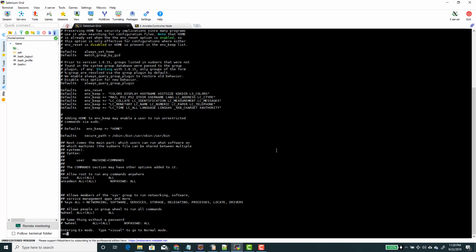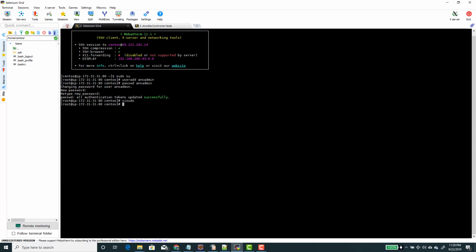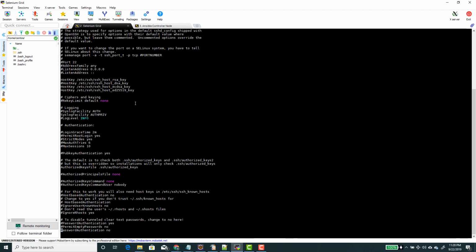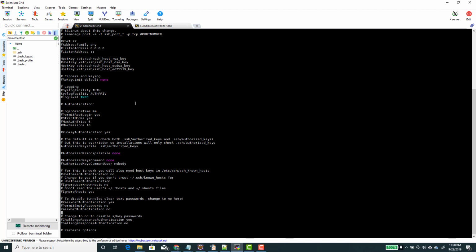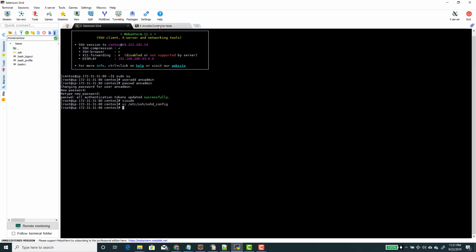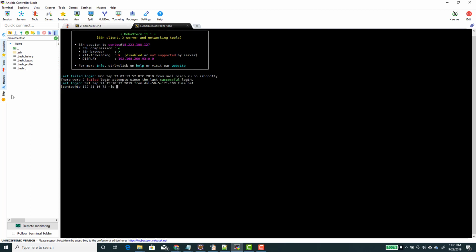So save this file and then also update our SSHD config file. So do a vi /etc/ssh/sshd_config and then set password authentication to yes. Okay, save this file.